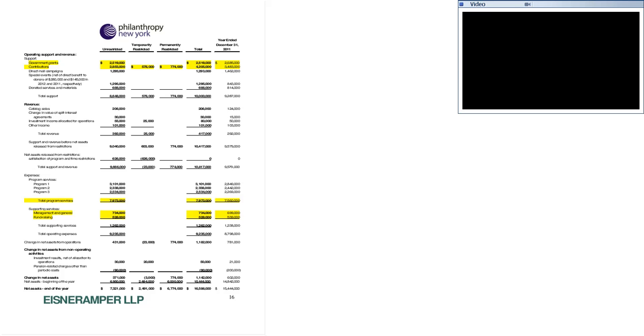At the end of the day, here are the totals for my column. That's $7.3 million. That's my total unrestricted net assets. That matches the balance sheet number that we saw before, right? The 2.4 is temporarily restricted. That means that somebody gave me money for a particular purpose, or maybe it's time restricted. I should, at some point in the future, be able to satisfy that purpose, and I'll get to utilize those funds. And then the permanently restricted. That's 6.7 has been designated by an outside donor, and they've told me that I have to lock that away. So that is sitting in either a cash account or an investment account, and I'm not touching that $6.7 million.